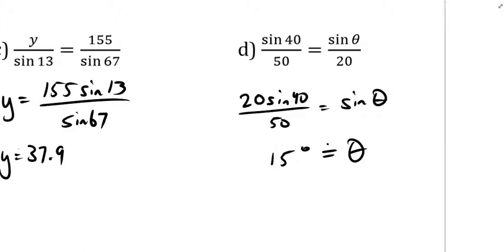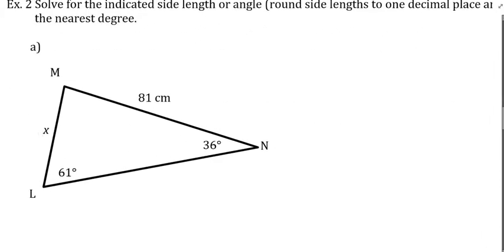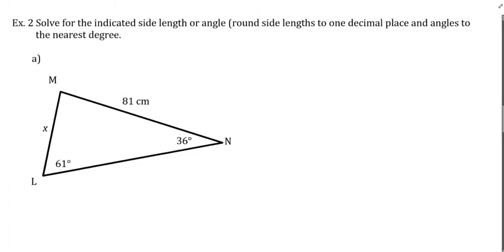So most of these questions, the variable you're supposed to solve is on the top. But you're going to set it up that way. That's up to you. So we'll do a practice question right now, and we're going to try to set it up just to have the variable on top. It just means one less step when you have to solve. And it shows understanding. It shows you're planning ahead. You know what you're looking for. You understand the whole process. Okay, so draw that triangle. Instructions just say solve for the indicated length or angle. Round side lengths to one decimal place and angle to the nearest degree.